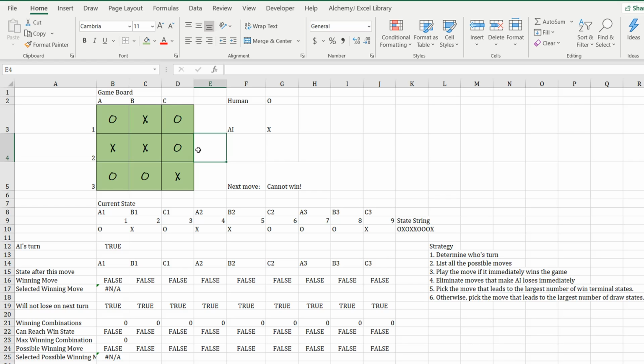This video is getting quite long, so I will explain how I generate those terminal states in Excel in a separate video. We'll put a link in the description below when it is ready. If any one of you out there try this model, try to build this yourself, and is able to beat the AI, be sure to let me know.